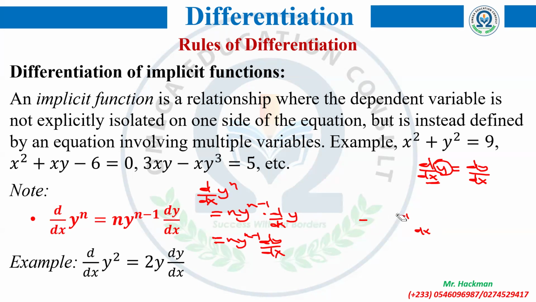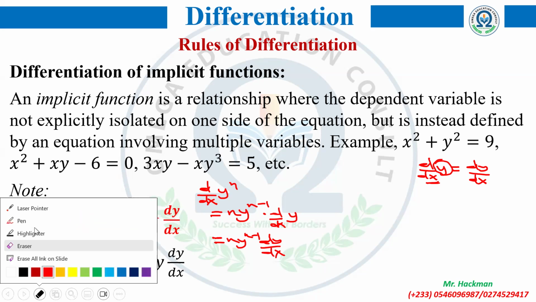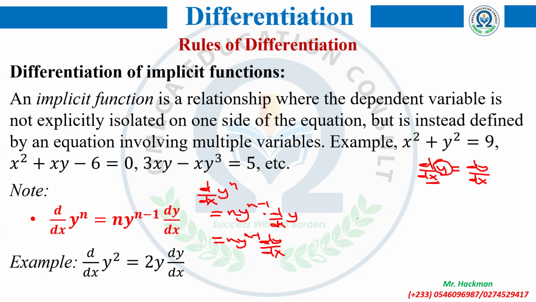The y situation, you know one of them, which is the d dx of y. You know that will give us dy dx, that's if the power of the y is 1. But if the power of the y is not 1, how do you get its result? If you have d dx of y squared, this will be equal to: bring the power down, keep your y, reduce the power by 1. I'm writing just for explanation purposes. But that's not all, times d dx of y. So this will give us 2y to the power 1, you don't write it, then d dx of y will give us dy dx. All correct.